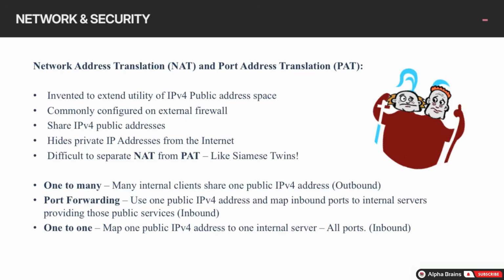We also can use something called port forwarding. Again, this is a combination of NAT and PAT, where I can use one public IP address, and using port numbers, I can steer an inbound packet to port 25 to a private IP address inside that hosts my email services. An inbound packet to port 80, I can use NAT and PAT to steer that to the web server on my private network. An inbound port 443 to my web server that's running SSL. An inbound port 21, map that to the server that's running my FTP server on my private network. So this is called port forwarding for inbound services, providing public services to the internet where the request is anonymous.